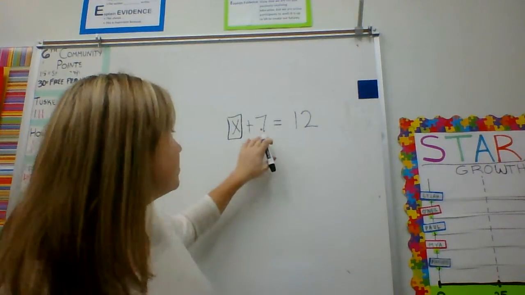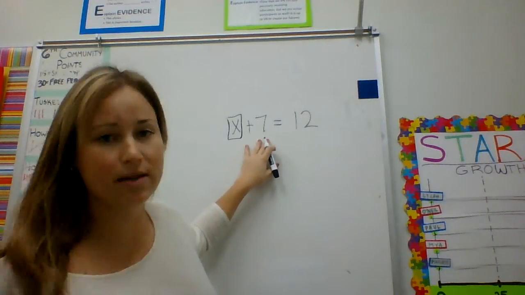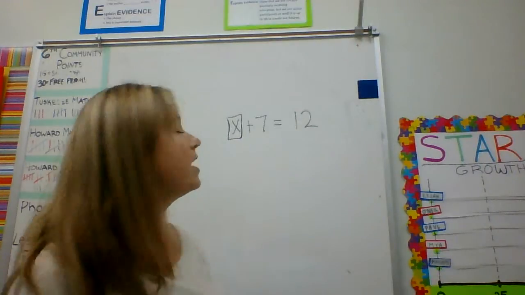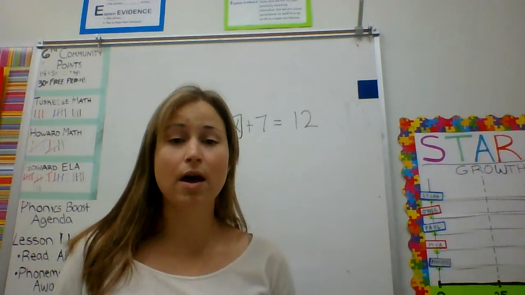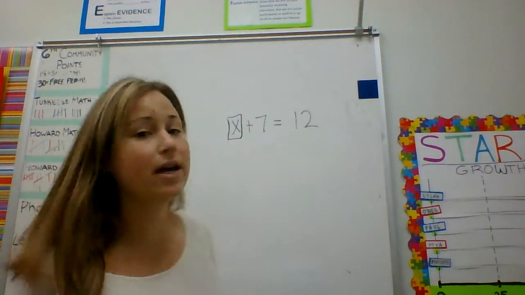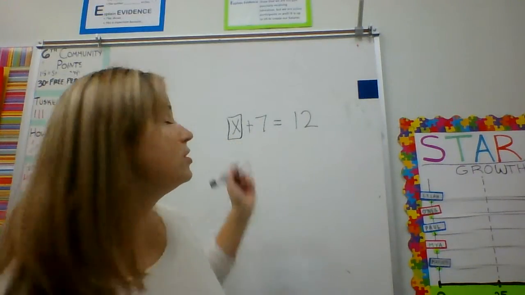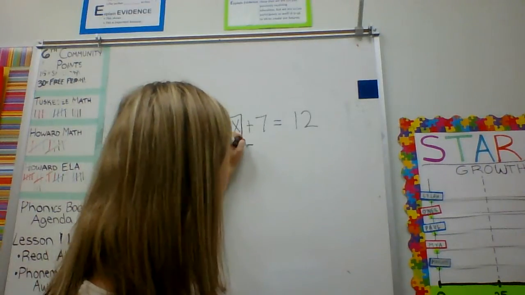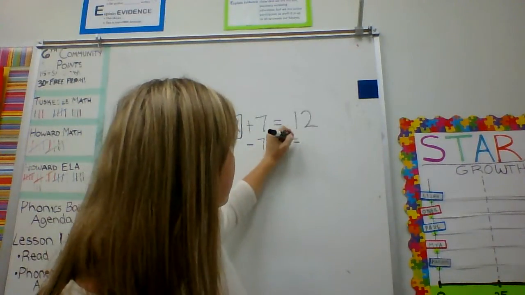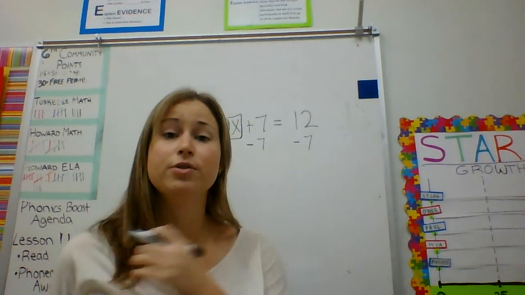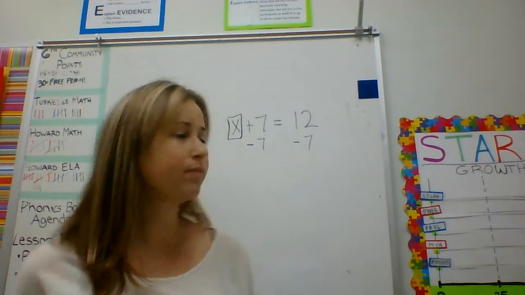But right now on the same side of the equal sign as x, I have my constant, which is positive 7. Now, in order to get x on its own, I need to do the inverse operation of my constant. So I have an addition sign in front of 7, which means I need to do the opposite of addition, which is subtraction. I'm subtracting 7 on both sides because I have this equal sign in the middle, which means what I do to one side, I must do to the other.